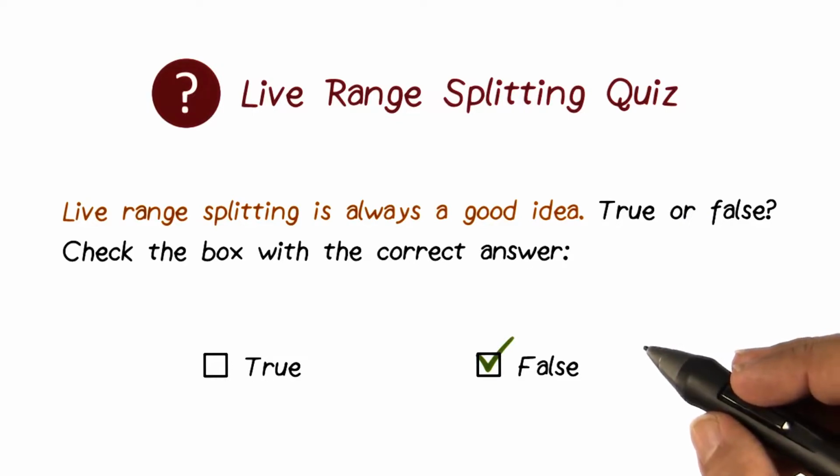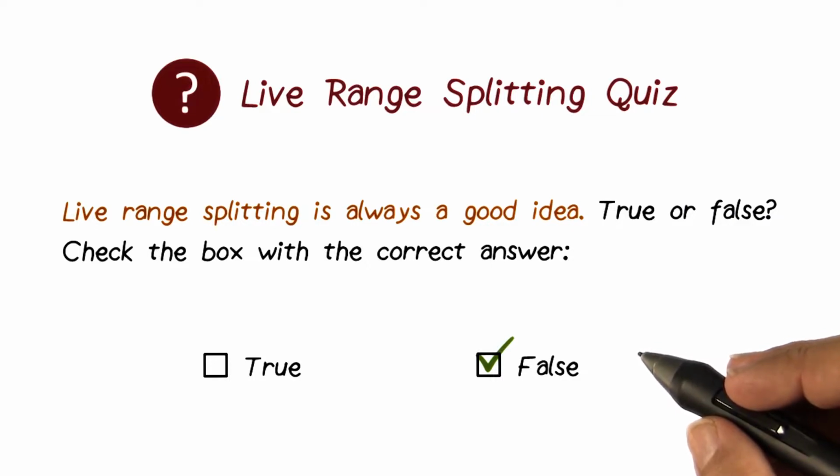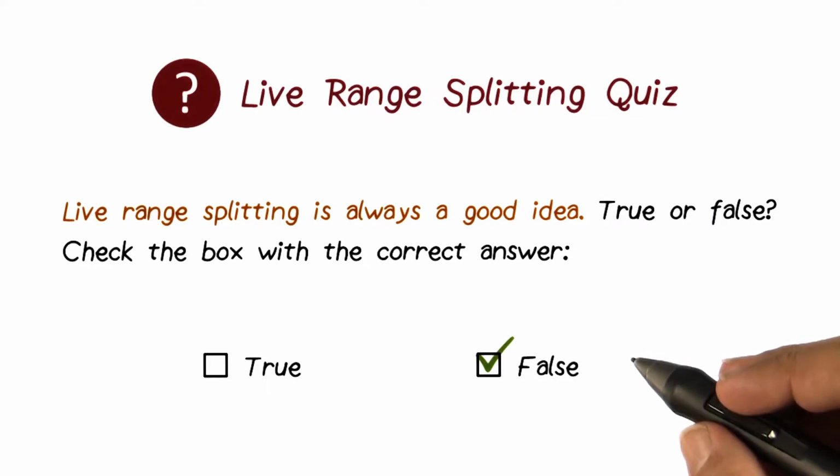It might be counterintuitive to think this way, but as you can imagine, live range splitting also has a cost associated with it. In live range splitting, we have to associate boundary loads and stores. Remember, we have to put the values back into memory and then restore them back at the end of the live range. If we do this, the cost might outweigh the benefits, and so live range splitting may not always be a good idea. Many times, however, the benefits outweigh the cost, and it so turns out that live range splitting is good, but not always.